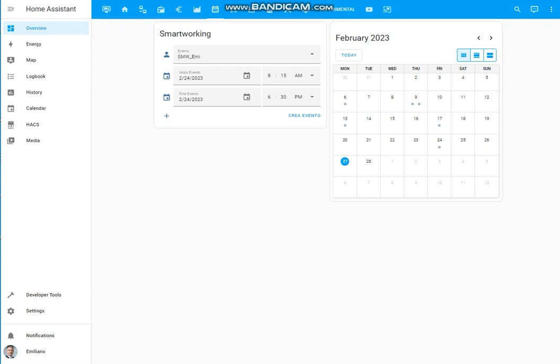The section in charge to select and create the new event is made of an input select helper to select the right event to be created, two input datetime helpers to set the start and end times of an event being created.